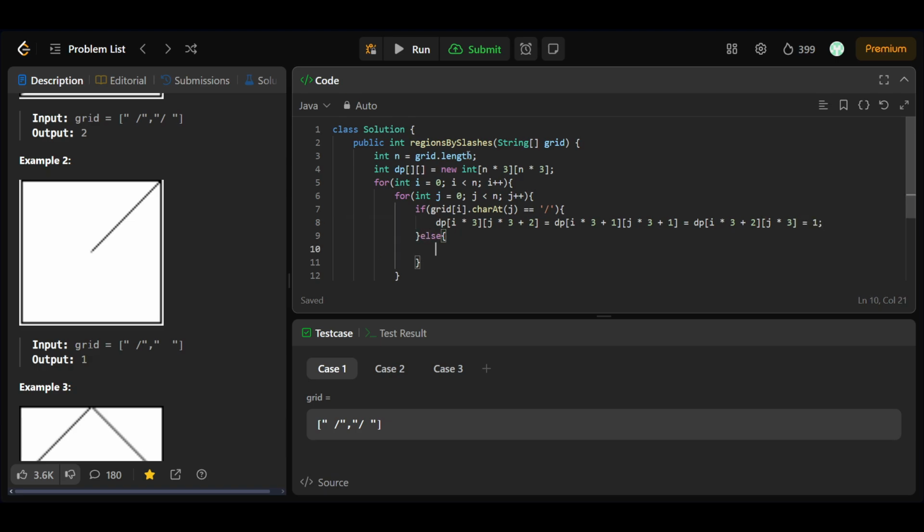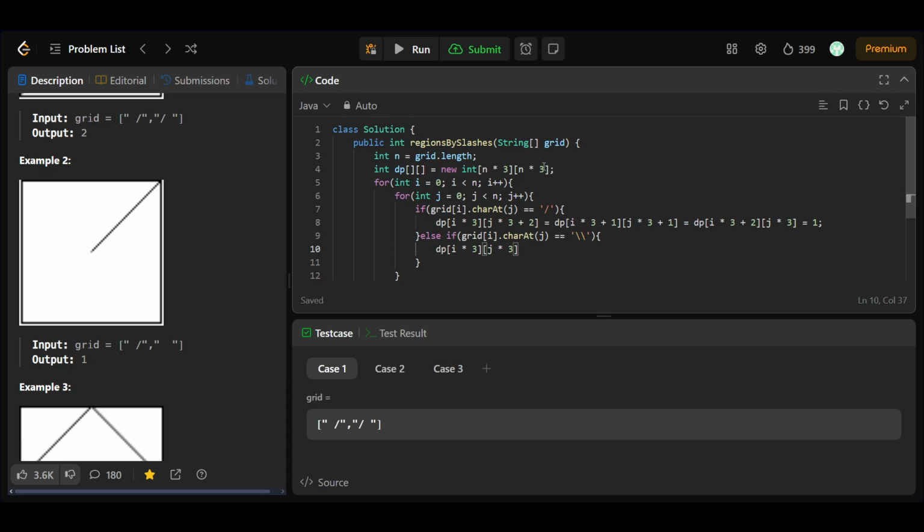Else that means that it is a backslash, or you can also check if grid i dot char at j is equal to two backslashes. In that case we'll be updating dp of i into 3, j into 3. Basically these are the indexes.